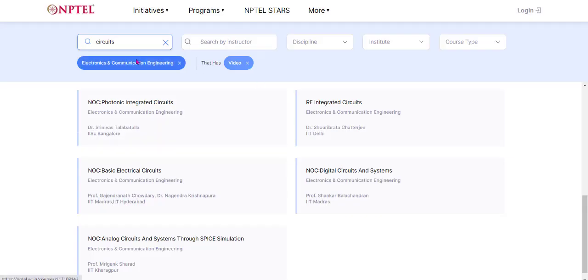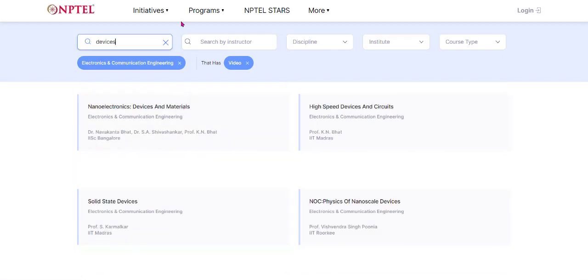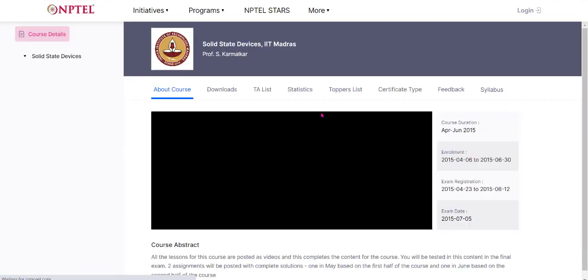So if you go to the NPTEL website, it is like this. In NPTEL website you enter courses. Okay, NPTEL courses, and in courses if you put devices as the keyword, or you just search it. Okay, any way you want to search, you can search it. So solid state devices. Okay, Electronics and Communication Engineering, Professor S. Karmalkar, IIT Madras. If you click here, okay, I think you will find this in the videos as well in YouTube and all. You will be able to find the videos.